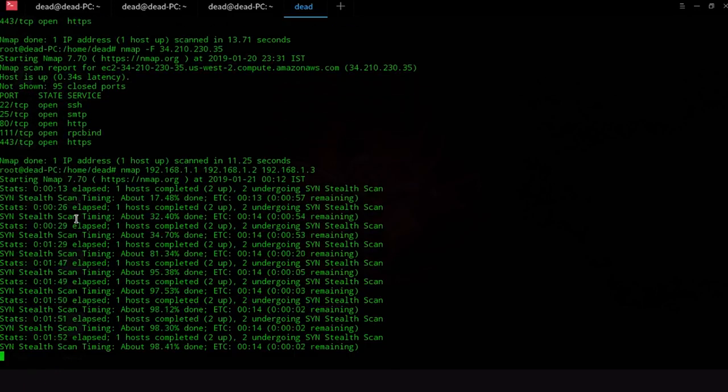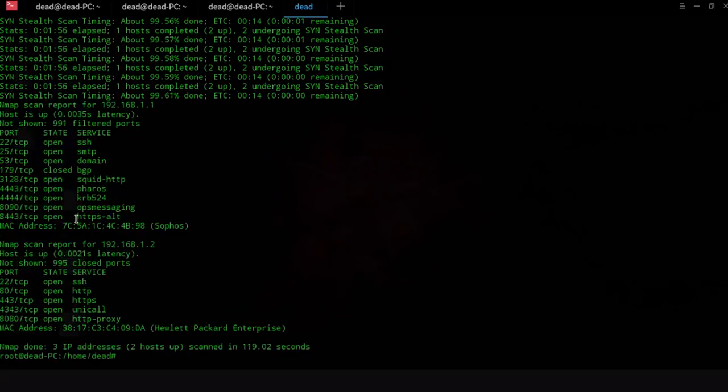97, 98, 99. Okay, so as you guys can see, this is our result. It gives us a bunch of ports and services. Now, as I just said, this thing can be also closed and also unavailable. So open and closed, we see both the examples. Okay, so that was about how you can scan multiple ports. So you can also scan multiple ports with this command, as I will show you.